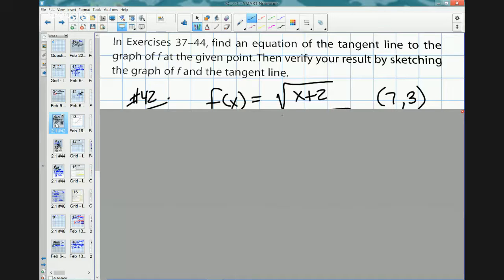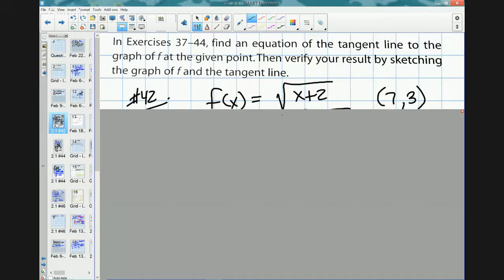And a derivative finds the slope of that line. That's what this whole thing comes from: slope. That's really all a difference quotient is. If you remember, it's just a slope, y2 minus y1 over x2 minus x1. And then we threw a limit in there so that h can be shrunk down to nothing, and then we have this instantaneous slope. So on this one, besides the slope, we also want to find the equation. So find an equation of the tangent line to the graph of function f at the given point.